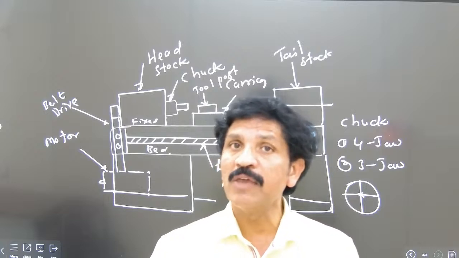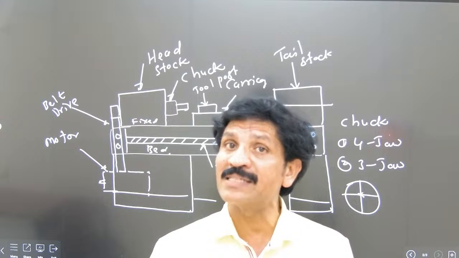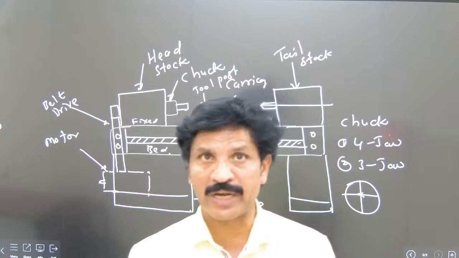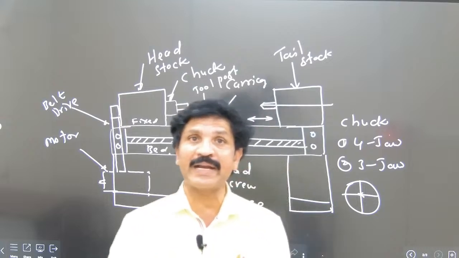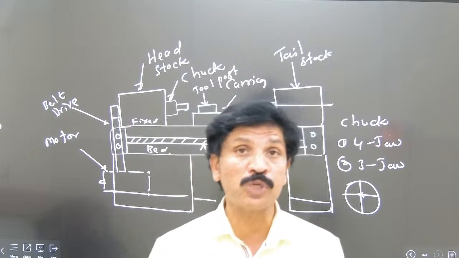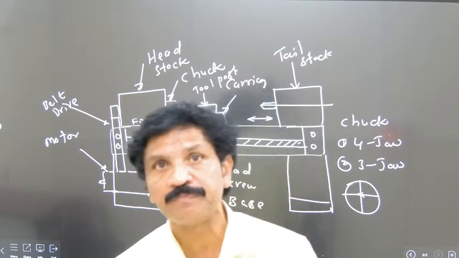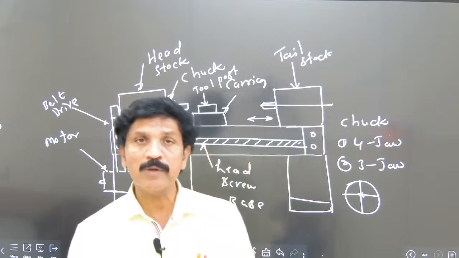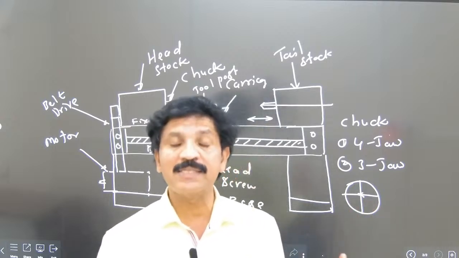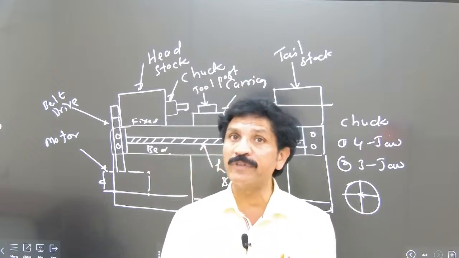Because if it is operated at the highest speed, the interaction of the tool and the surface of the workpiece will produce high temperature. That means whenever the tool is interacting with the surface of the workpiece, much more temperature is observed on the surface if it is a soft metal. If it is a hard metal, there are no such problems. So from such examples, we can operate with cooling.